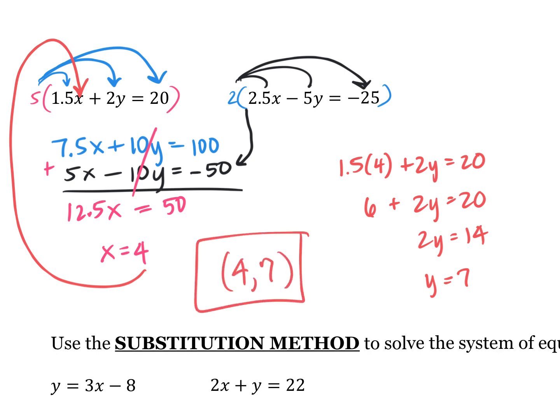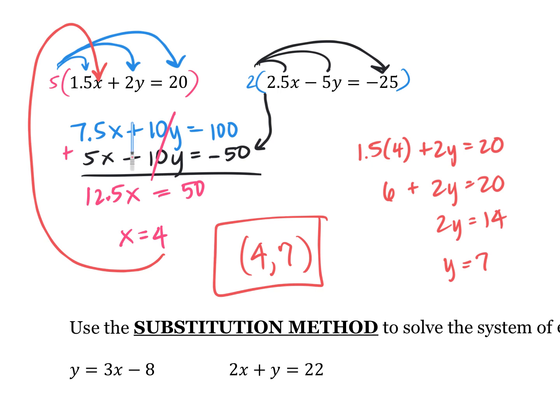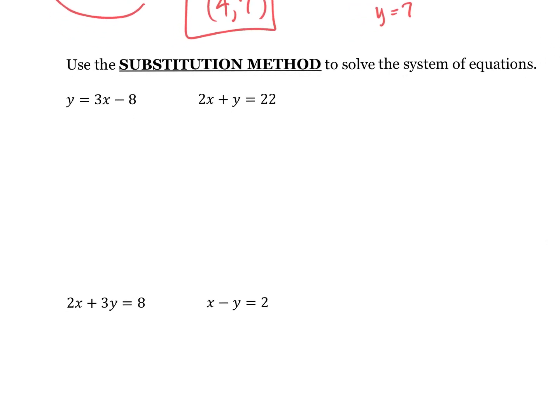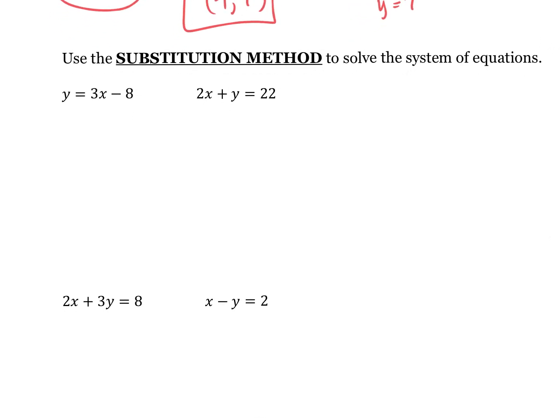We're done. I want you to take away from this, there are infinite ways for you to solve this. Macy could have chosen completely different numbers, still got the right answer. Okay? Doesn't matter what you choose. As long as they work out, we will all get the same answer. Substitution is helpful, especially in a certain case.